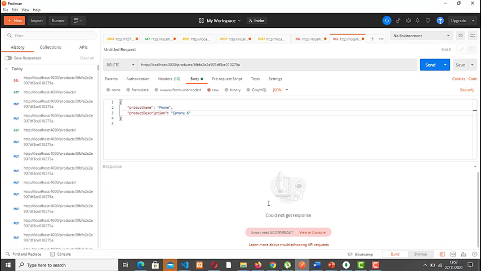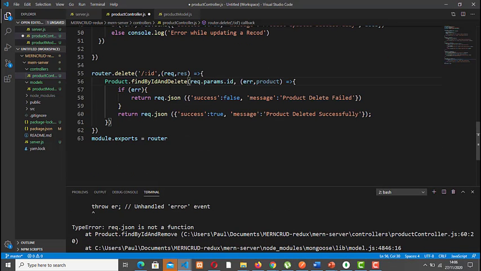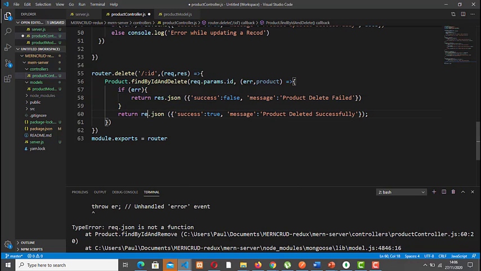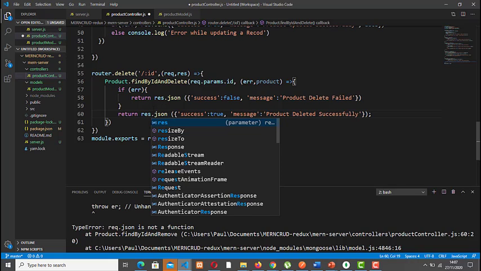Okay, so there are some issues. Let's go back to our code. Okay, I've noticed we're getting an error because we said request instead of response. So the return should bring out a response, not a request. So sorry for that again. So it should be response.json.